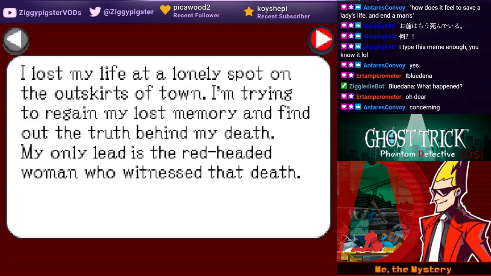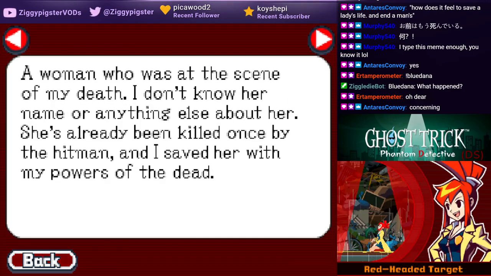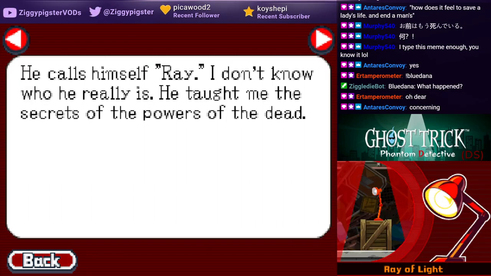Me, the mystery. I lost my life at a lonely spot on the outskirts of town. I'm gonna regain my lost memory and find out the truth behind my death. My only lead is the redheaded woman who witnessed that death. Redheaded target. Woman who was at the scene of my death. I don't know her name or anything else about her. She's already been killed once by the hitman, and I saved her with my powers of the dead. Calls himself Ray. I don't know who he is, really. Tell me the secrets of the power of the dead.